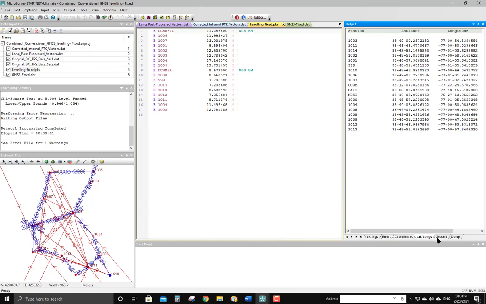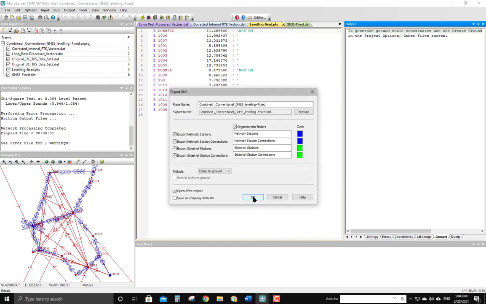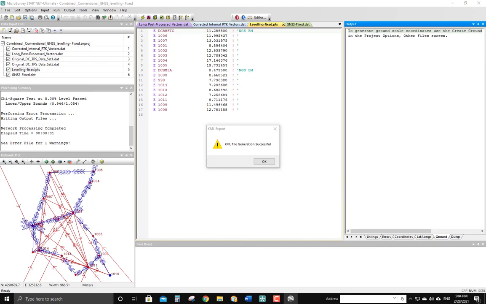There's an option to output what's called a ground file, and what that would be is a transformed file that could be customized to, for example, the local system of a construction site. So you can shift your coordinates, you can rotate your coordinates, and you can scale them to ground if you wish. Very often that's a popular option. The last thing I'd like to do is output this as a KML file, and let's have a look at what it looks like in Google Earth.